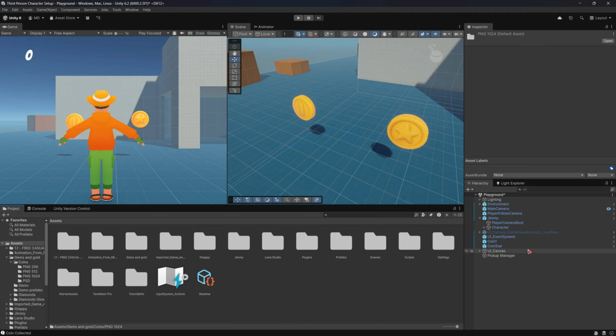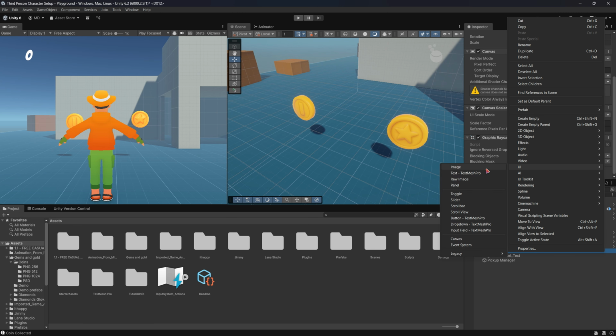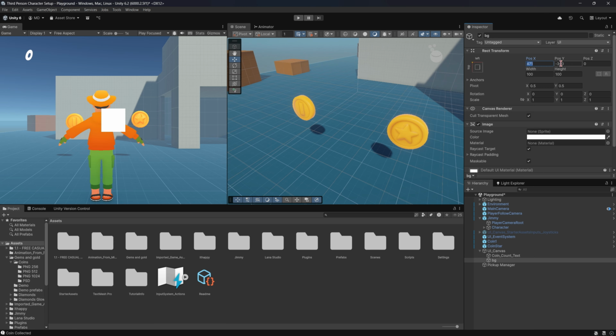First, I'll quickly tidy up the UI so it looks nicer. Small background, cleaner font, and the coin icon next to the number.